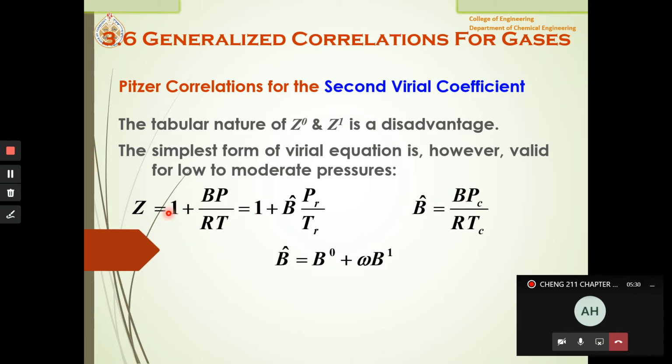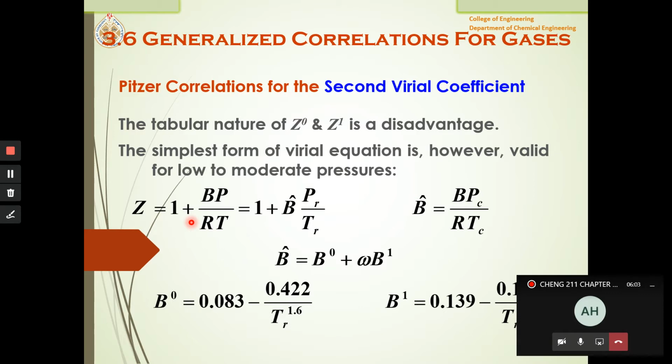Now, just to emphasize one thing, I mentioned last lecture that you can either use 1 + BP over RT or 1 + B over V, but both will not give the same answer. And who will guide me on which method I have to use? The question is supposed to guide. If not, then you can choose whatever method you personally prefer. But it will not give the same answer, close answers but not the same, because you are truncating it. And if it is close to ideal gas, then the difference will be very, very small. Okay, so that is the Pitzer correlation for the second virial coefficient. Again, you will find B0, B1, B caret, and then you will convert B caret to B, or you will substitute here directly if you don't want to convert B caret to B.